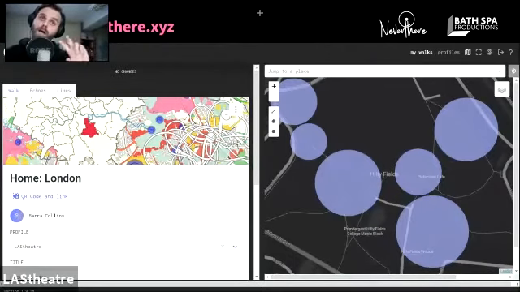which we'll talk a little bit about later. It's about testing your work and being able to actually experience it remotely so that you don't have to go out into the rain every time you want to test a change that you've done to your walk. There is also the polygon, and there's the circle. So the circle is the default echo. You can make it bigger or smaller around a physical location. As you can see on the map here, some of them are bigger, some of them are smaller. They're very easy to resize.